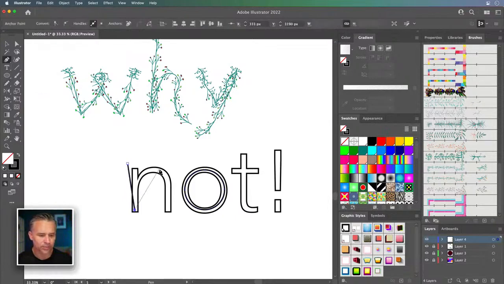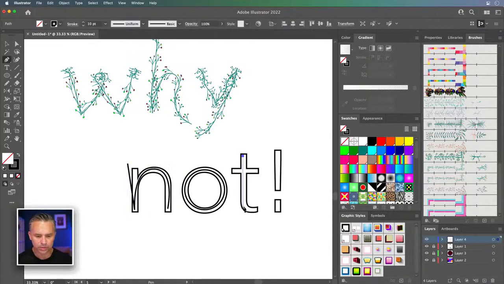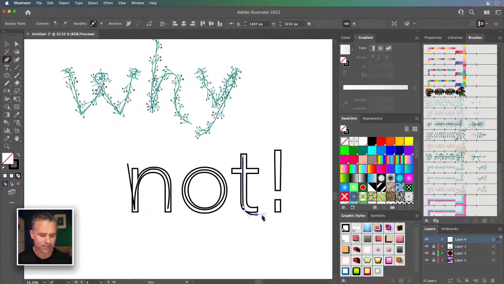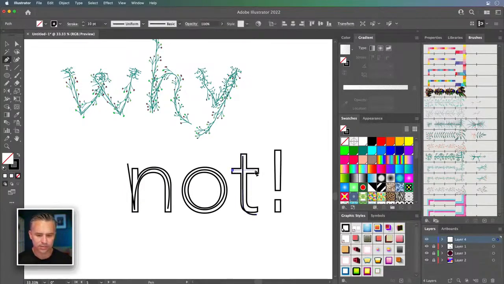Let's do this N. We're just going to kind of draw these out on top of these current letters. So T, we will just use the pen tool. We'll get the basic structure, kind of like that. Just like so.